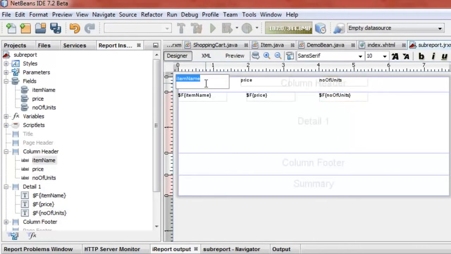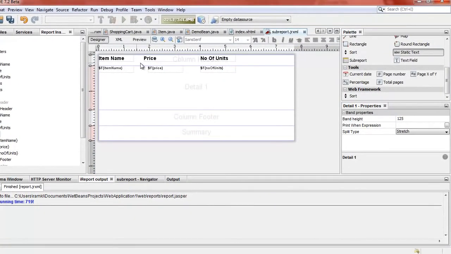So I just change the names: item name, price, number of units. And select, change the font if you want, bold it.